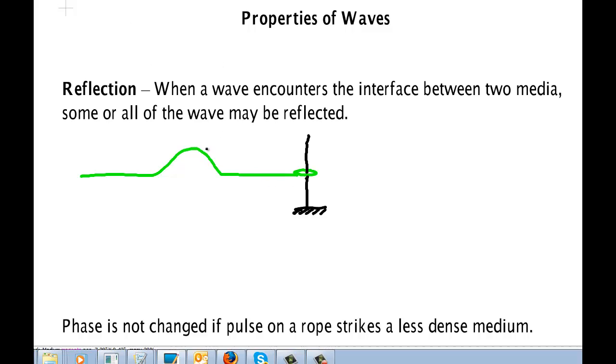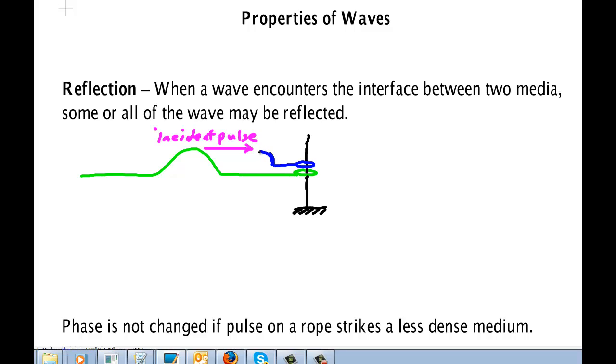Now, I send a pulse like this. This is known as the incident pulse. When the pulse gets to the end, it's going to pull this ring up. But the pulse cannot be transmitted into the second medium because there's no rope over here. What will happen in this case is that when it hits here, it will be bounced back, i.e. reflected. And what's important is that it will still be on top of the rope. So on its way back, it'll look exactly the same. I'll draw that maybe like here.